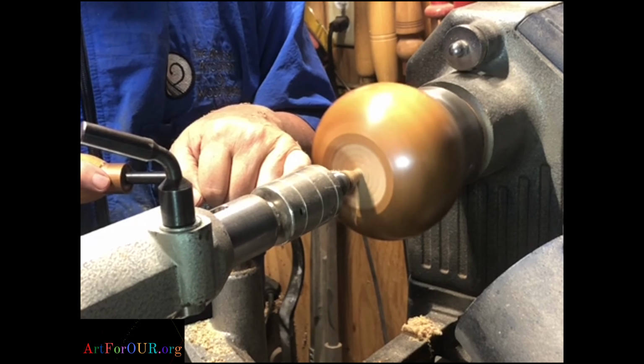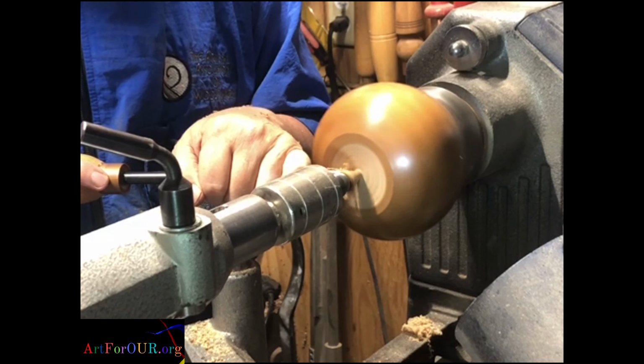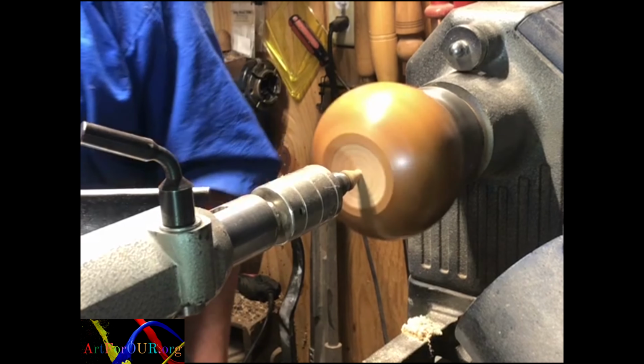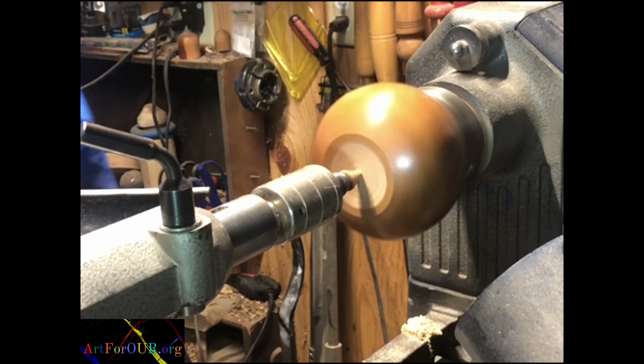In fact, that's that spindle detail gouge. It's a small tool. It's sharpened like a bowl gouge, even though it's a spindle gouge. But that gives that tool a nice sharp little point, able to get into some small areas and get some real fine detail taken care of.